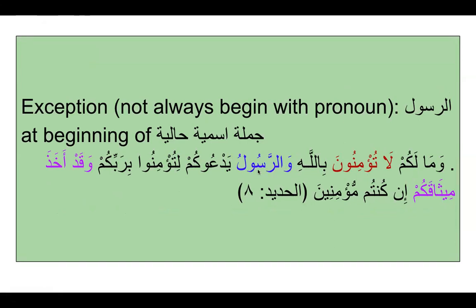وَالرَّسُولُ يَدْعُوكُمْ. Give me labeling for الرَّسُولُ يَدْعُوكُمْ. What is الرَّسُولُ? Mubtada. Very well done. It's a mubtada. يَدْعُوكُمْ. After mubtada, you look for khabar. The messenger, yad'ukum: he calls you all. لِتُؤْمِنُوا, so that you all believe بِرَبِّكُمْ, in your Rabb. وَقَدْ أَخَذَ مِيثَاقَكُمْ, while he has taken an oath from you all, إِنْ كُنْتُمْ مُؤْمِنِينَ, if you all are truly believers.